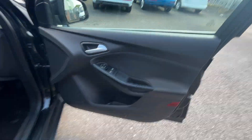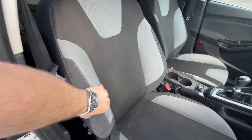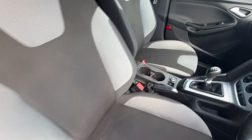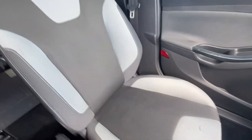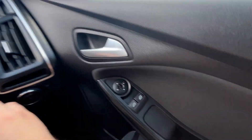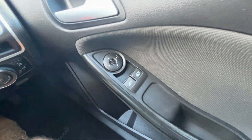Moving through the front, the front door cards look good. Front carpets are good, and there you have the front two-tone cloth interior. Bolsters are still firm, holding their shape. No excessive wear, no rips, no tears, no cigarette burns. Passenger seat is just as nice, there are no signs of any dash repairs or plastic repairs at all. So we'll start the car up, running through as much of the spec as we can.